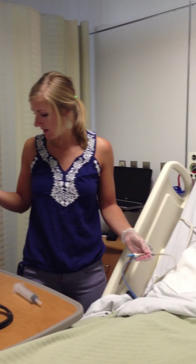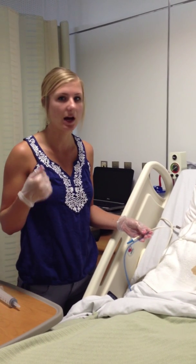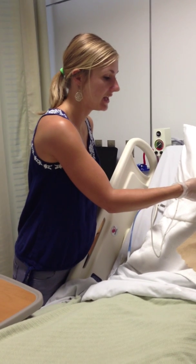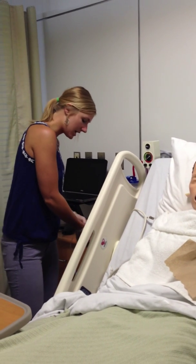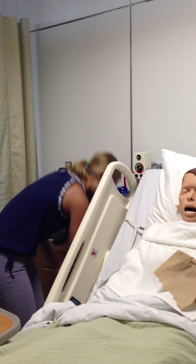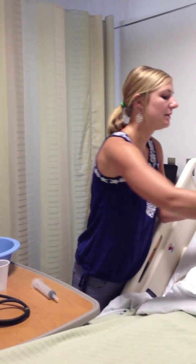Once the tube is cleared, I'll give the patient a towel so they can wipe their nose as any contents come up, making it less messy. Pretty much, I'm going to take the tape off, and in one quick fluid motion, pull the tubing out and deposit it right in the trash with my gloves. Then I'll clean up the area and document any changes or complications the patient had with the NG tube.